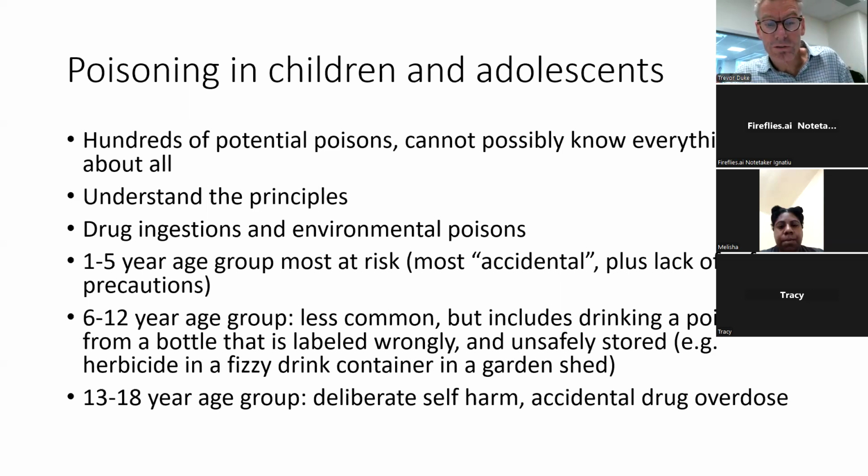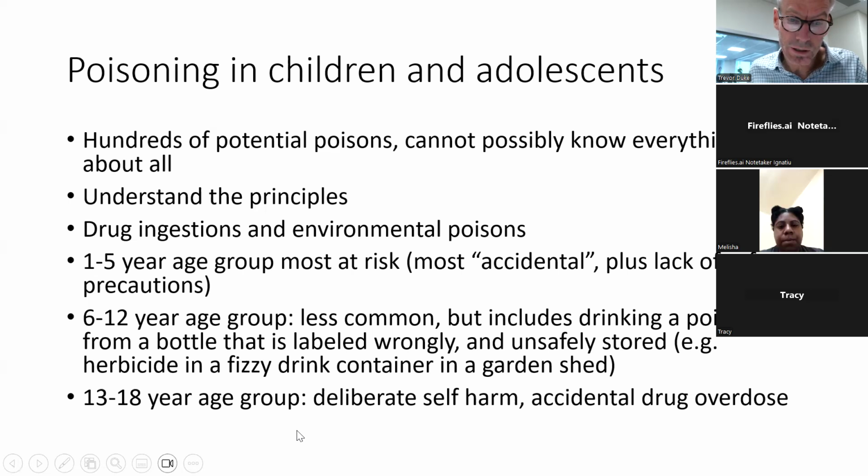And then beyond 12 years, in the teenage and adolescent age group, we see more poisonings from deliberate self-harm or sometimes accidental drug overdose in adolescents who are taking part in recreational drug use. But a lot of poisonings occur because of deliberate self-harm in that adolescent age group. And because it's deliberate self-harm, often there are much more consequential poisonings than occur in the 1 to 5 year age group, where 1 or 2 tablets may be taken, potentially of a dangerous medication, but not 10 or 20 tablets as when there's been deliberate self-harm among adolescents.